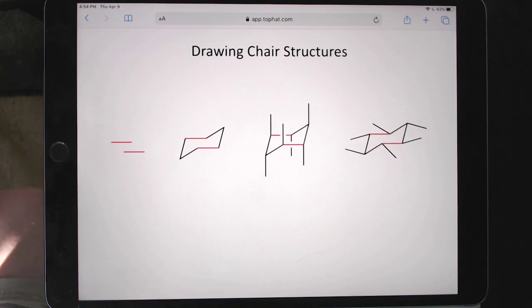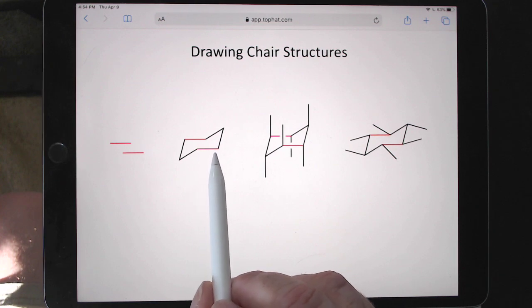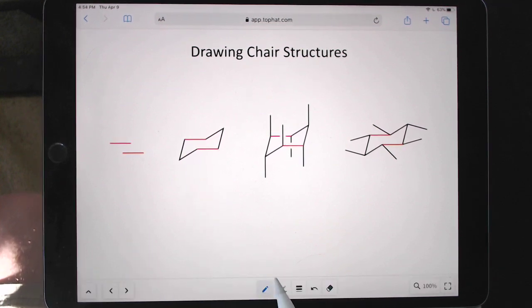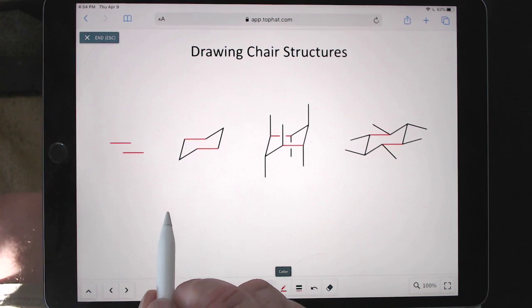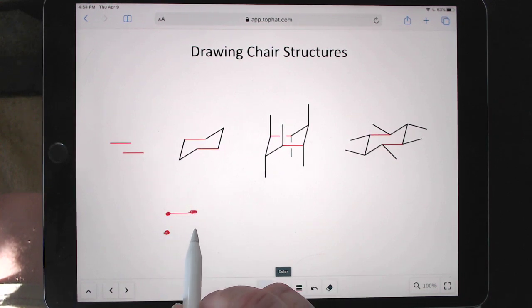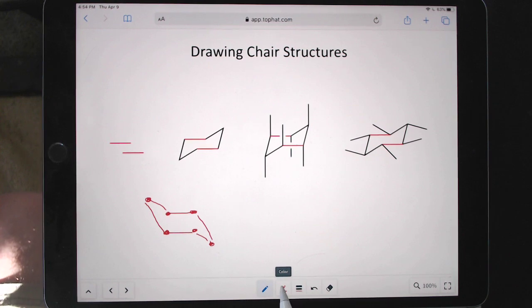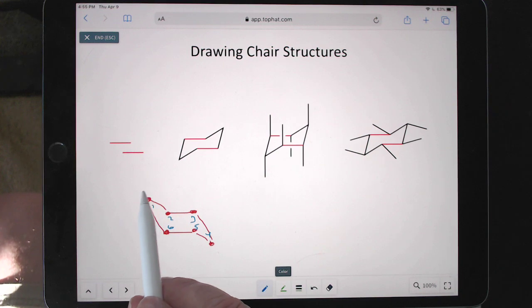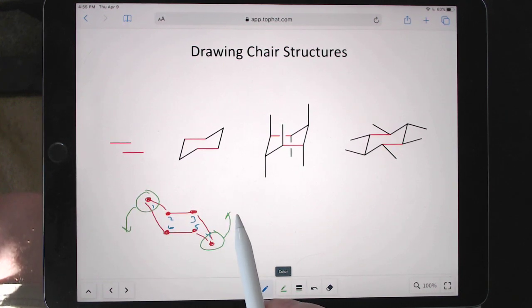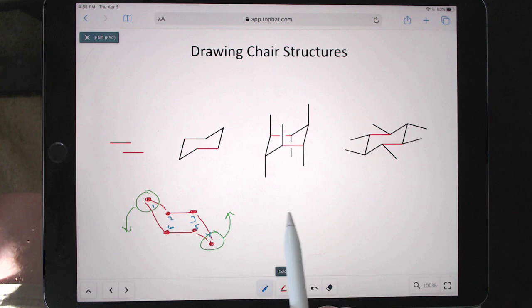As I say, it's always good to be able to draw one of these. So you can draw the middle ones. Maybe back to red. If you draw your middle carbons here, you put one up high and one down low. So let me number them 1, 2, 3, 4, 5, 6. If you want to do a chair flip, all you do is you grab this one and send it down there, take this one and send it up there. And so what you do is then do the chair flip.